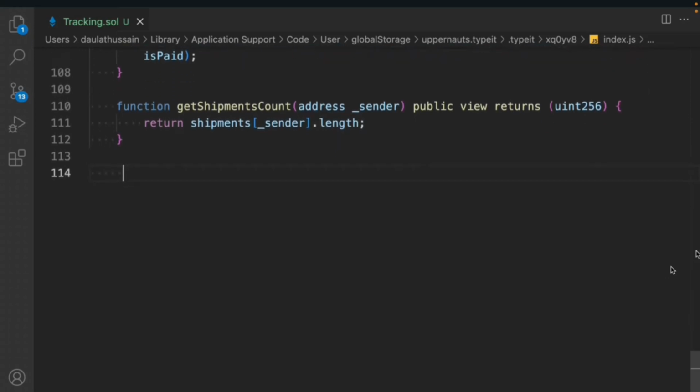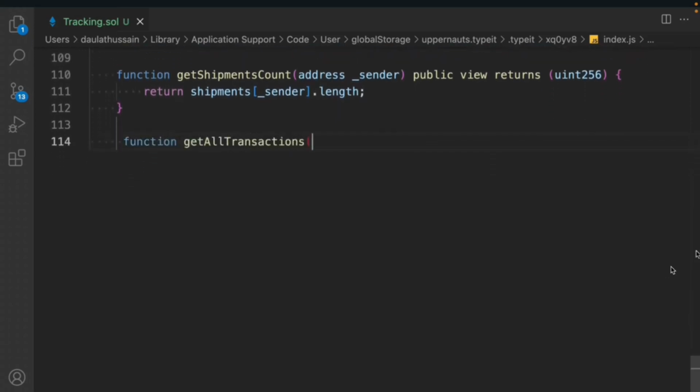Now let's come here. We have to create one more function. This will be called getAllTransactions, and I'm creating this function specifically because I want to fetch all the transactions which got created in the marketplace, so I can display them in the tables. We'll say public view returns, and we have to return the entire array.